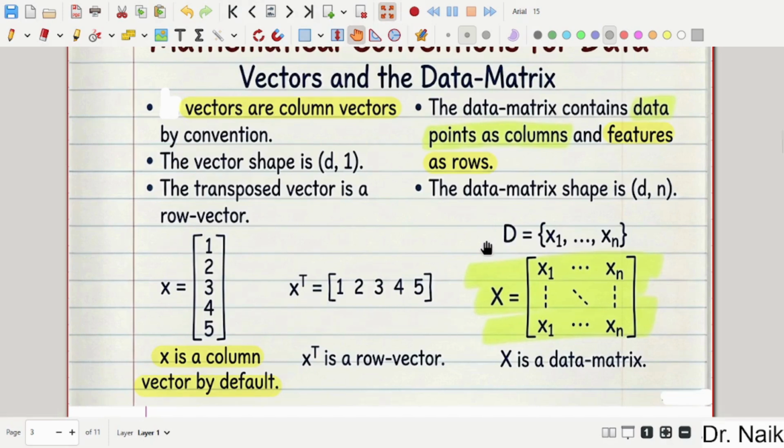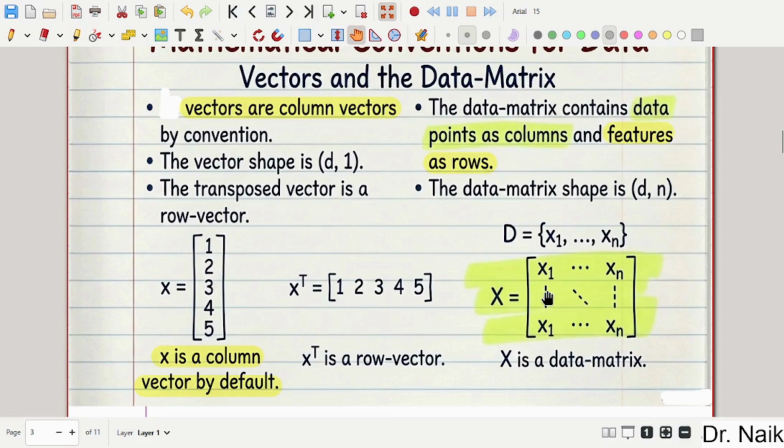Suppose in our examination, D is given as a set x1 to xn, so x1 to xn means the number of samples or number of examples. D represents the data set. X is called the data matrix, and a column means a data point.